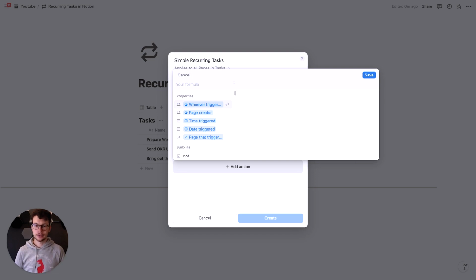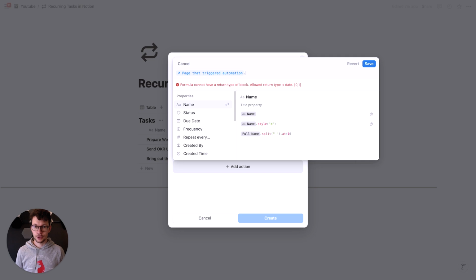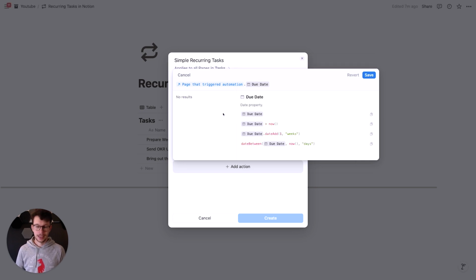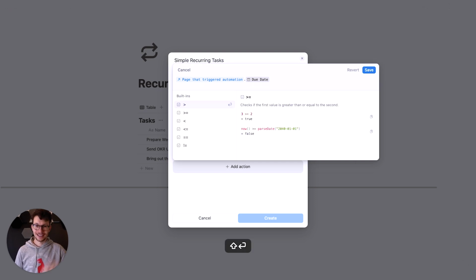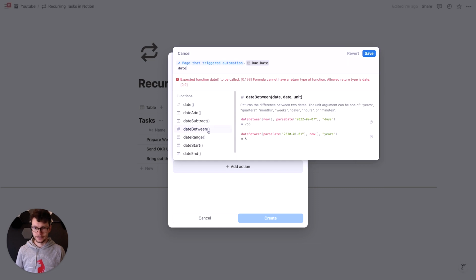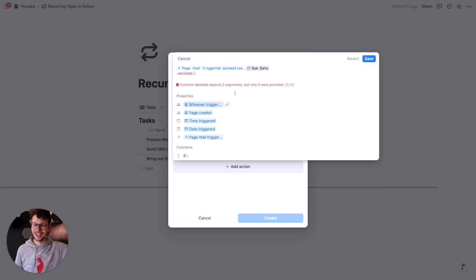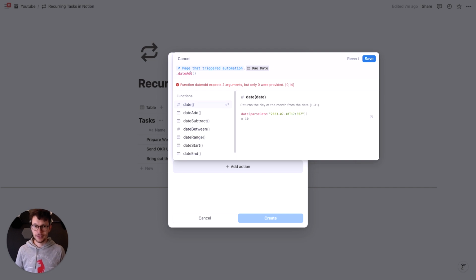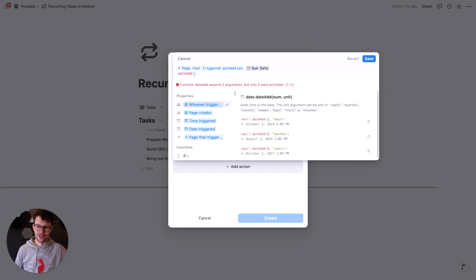What we first need to do is grab, of course, the current due date. So in order to do that, we will select the page that triggered the automation and then type dot and say, okay, we want to grab that due date. And now we want to add a date to it. In order to make this a bit easier to read, I'm going to press Shift Enter to get to the next line, but you can also just write it in one long line. And then we'll write dot dateAdd. dateAdd allows us to increase our current date by something else. What we need to input there is first by how much we want to increase it, and then the type, right? So if you put in 7 as how much it should advance it, we also need to put in days as a secondary option for it to know that we want to advance it by days.